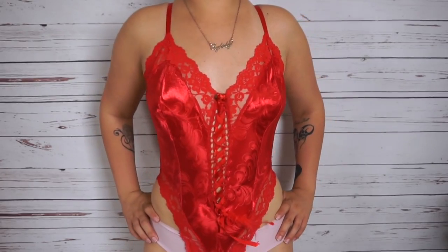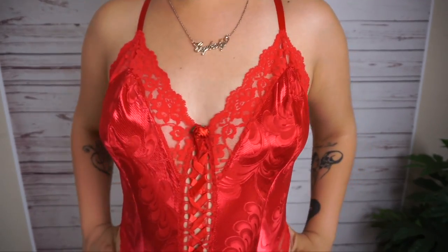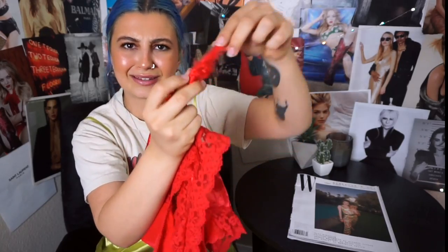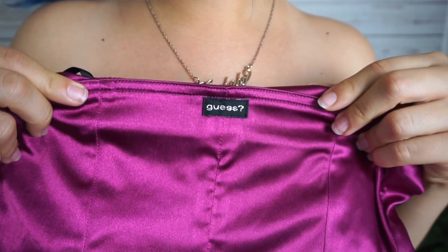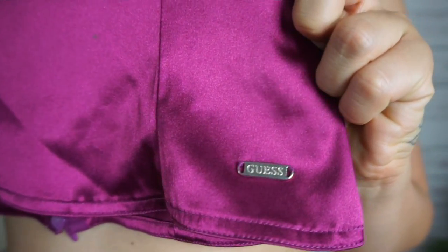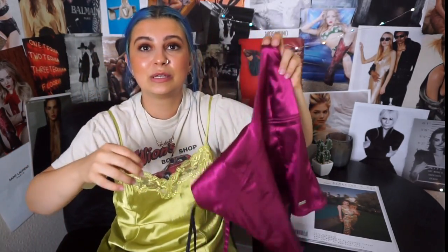The only thing is it's a little bit messed up right here so I'm gonna have to cut part of it off because it's all fuzzed out. The last little lingerie-adjacent thing I got is this Guess top — it has the cutest little tab on the back. I actually found the matching pants but since I didn't take my camera I couldn't show you — the pants were extremely bleached out, looked really weird, dirty and messed up. They were flare high-waisted pants in exactly this material and it would have been the cutest two-piece, but they were just unsavable.